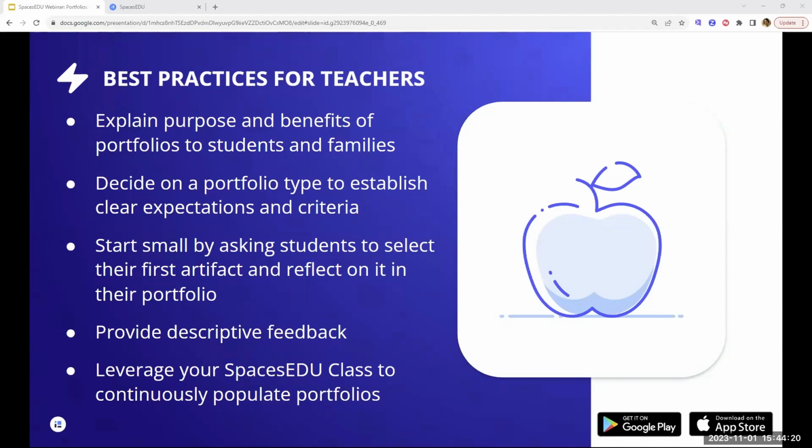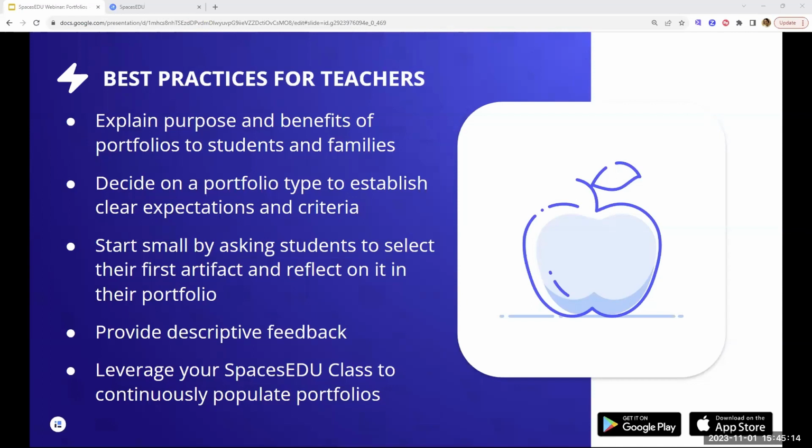I would also recommend scaffolding student learning, which means help students start small. Ask them to choose just one artifact they are proud of each week, as an example. Then you can really determine the cadence at which you'd like them to contribute to their portfolios. Once they select their artifact, have them reflect on the challenges they had to address as they completed their work, or have the students select 2 assignments from different courses or subjects, and then have them reflect on how each of those assignments helps them to better understand the other assignment. I would also say still assign this task to younger students, even if they don't yet have the technological capabilities to necessarily upload content to the platform.